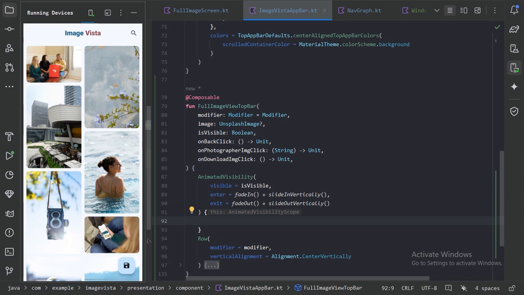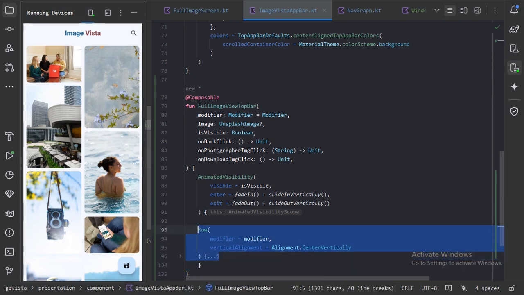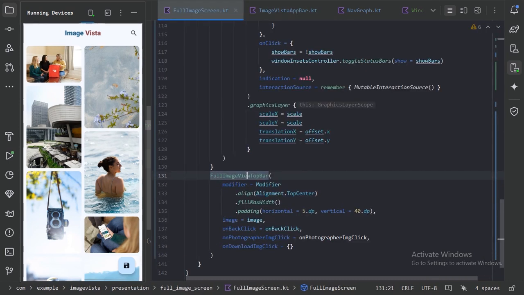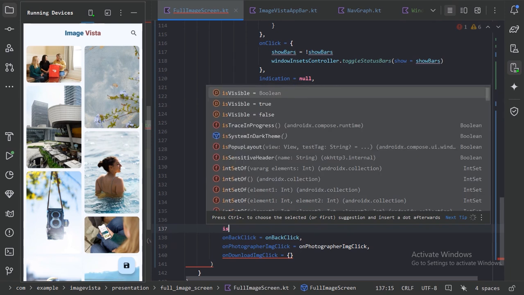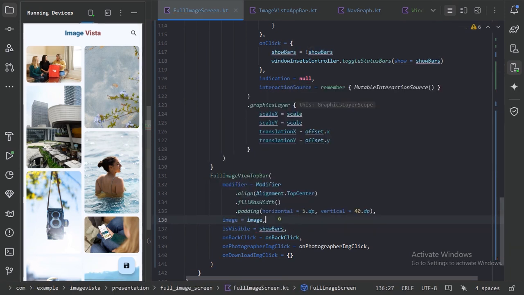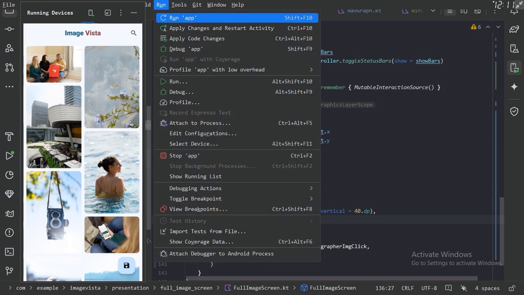We are going to use these two animations for enter and exit, and let's put this row layout inside this animated visibility. Now let's go back to our full image screen, and for the visible value we are going to use the show bars state.